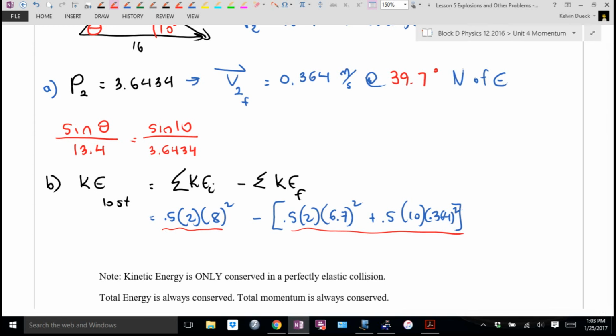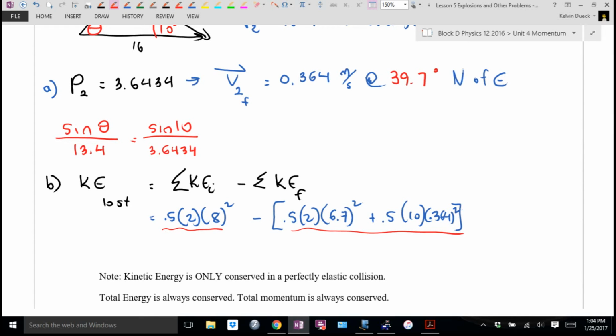Now, in the textbook, another way to phrase this would be to say, find the work done during the collision, but if you were solving it in terms of work, instead of going initial minus final, because work is the change in, you would go final minus initial. You'd get the same magnitude, but you get a negative answer, and what that's telling you is you lost energy during the collision. Here, because I said find the energy lost, the word lost itself has the negative implied, so we won't get a negative answer, because a negative loss would imply a gain. We didn't gain energy.